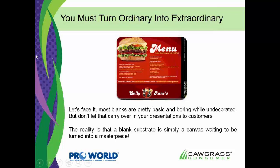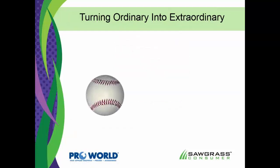Cheeseburger says we do this. Cheeseburger also makes you hungry, unless you don't like cheeseburgers. Okay, and then there's a menu to help you satisfy that hunger. Or maybe to prompt you to be even hungrier since there's a menu. But you satisfy it by calling the phone number or ordering online, okay? That's a fantastic promotional product that has that picture of the burger on there, and it does what it was designed to do, and that's important. Okay, these are the kind of things you put in front of a customer. It helps you make sales.